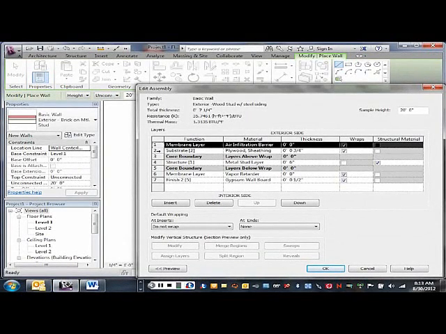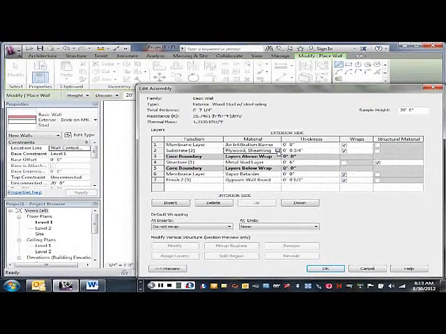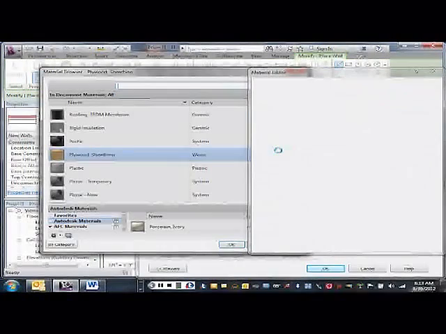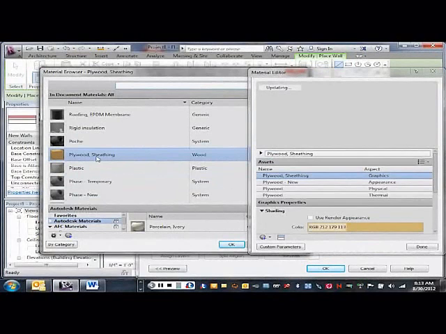That'll be like the Tyvek or the house wrap that we're putting on the building. I do have a substrate, which is our wall sheathing, and it says it's plywood sheathing. So if I click here under that plywood sheathing, it comes up here.